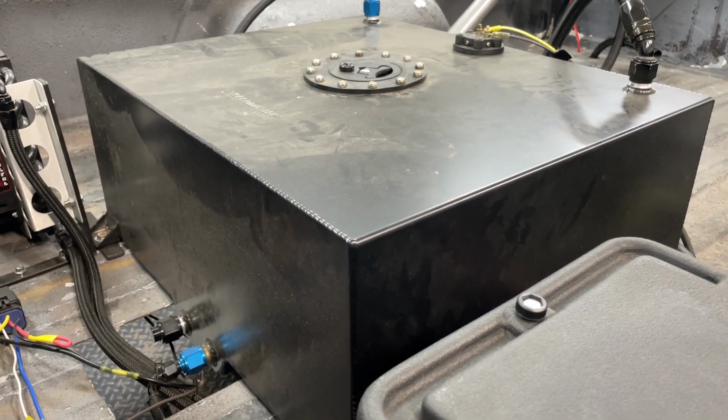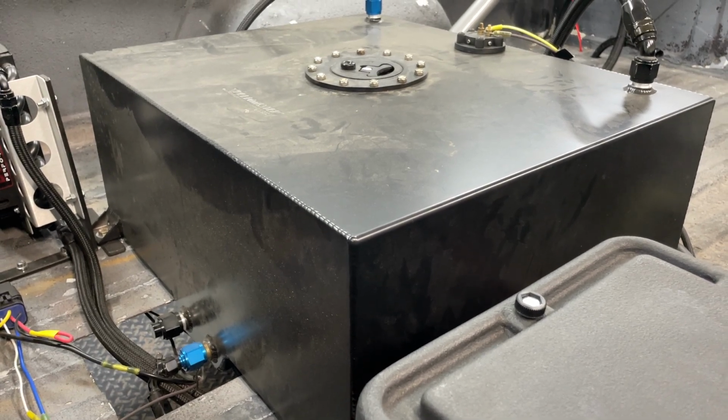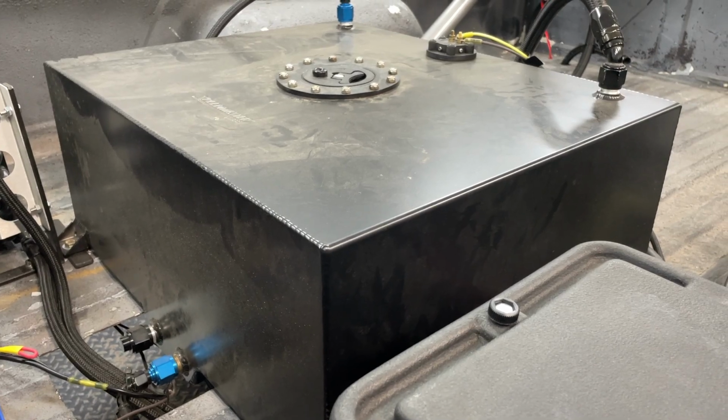So it's literally the same way I drive it on the street. I haven't changed much besides air pressure and the shock settings. That's all I'm really gonna change. We'll just see what it does.